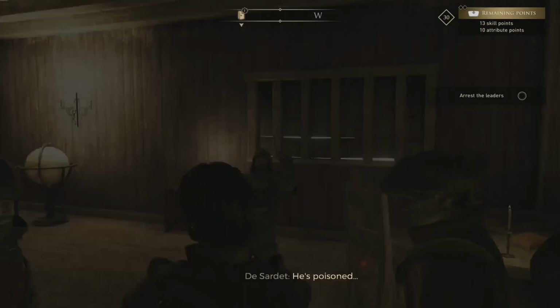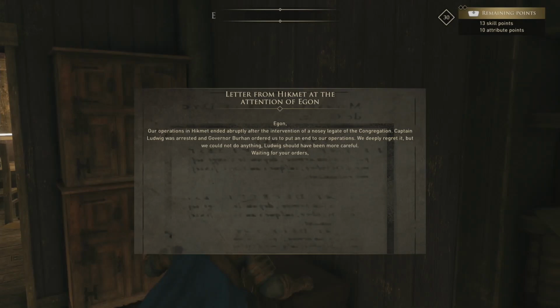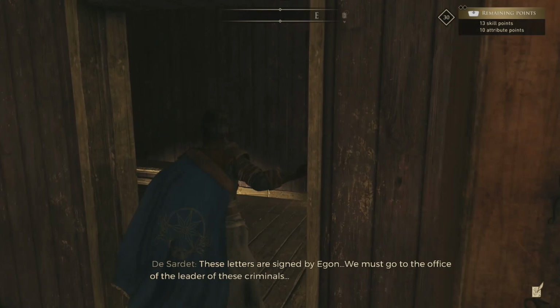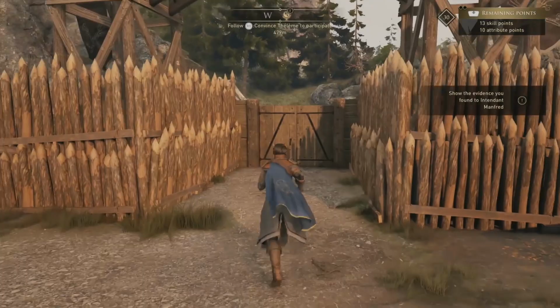Once you come in here, you automatically arrest them, and then you also want to pick up a letter from New Sereni at the attention of Egon, and also the unfinished letter and the letter from Hikmei at the attention of Egon. Once you've picked up all those three items, it should finish all the objectives, and it should warp you outside. Just like so. It's my other account where I got a trophy for killing 300 human enemies there. Obviously, it's a little bit different on the one you're watching now.